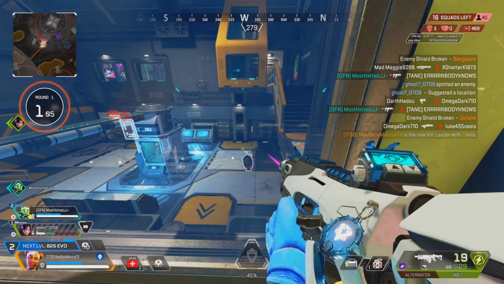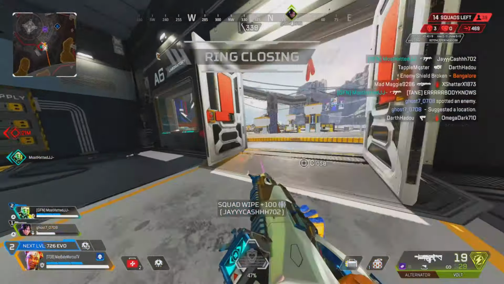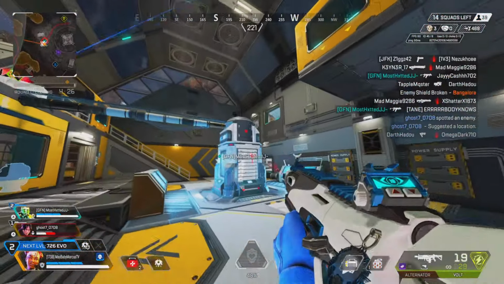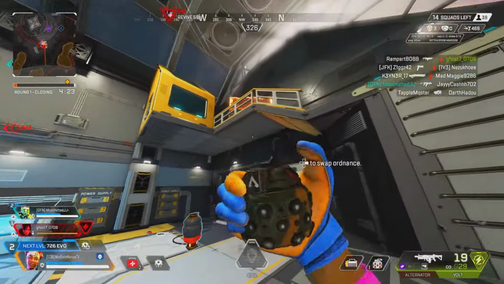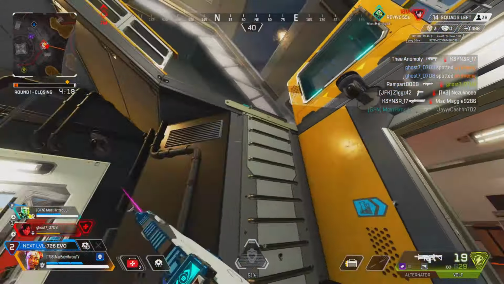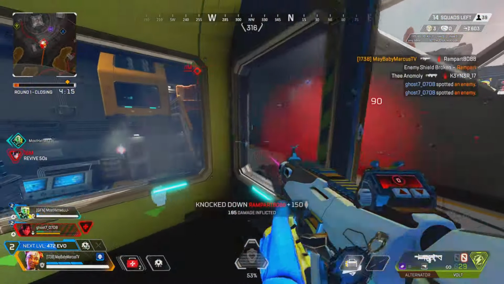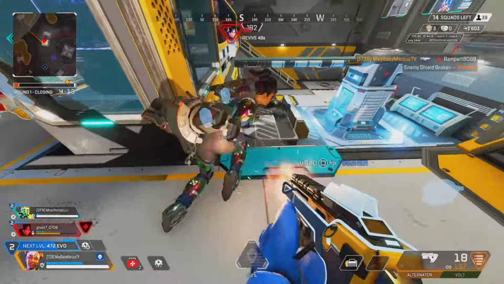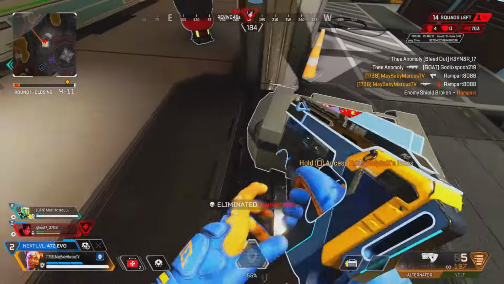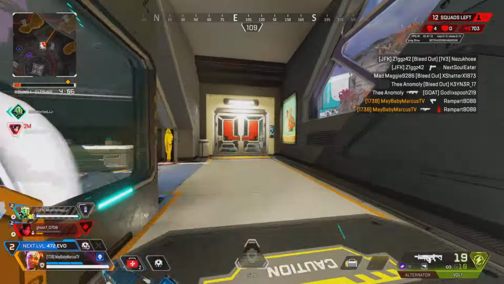I do personally think that movement characters on this map aren't as needed as they are on other maps. For example, like Olympus, I think Horizon, Pathfinder, and Octane are extremely good on Olympus. But Broken Moon has a lot of original cover. When it comes to boxes, the vehicles, the buildings are really good to play on and stuff like that. So if you're a non-movement character, you are going to be just as fine as a movement legend.